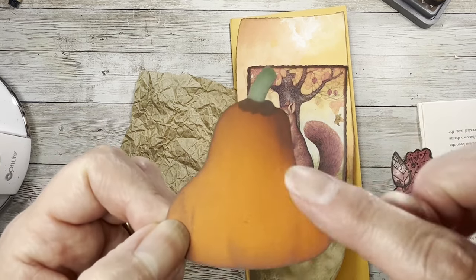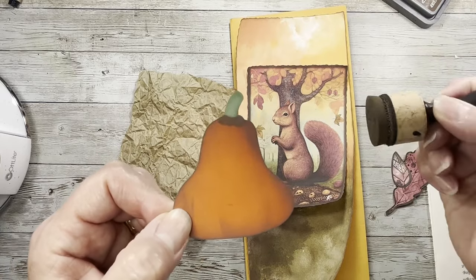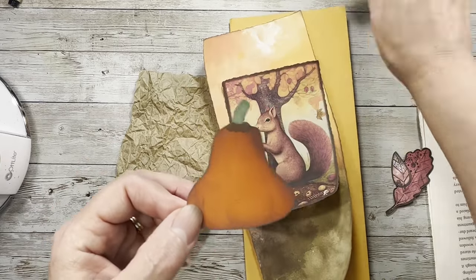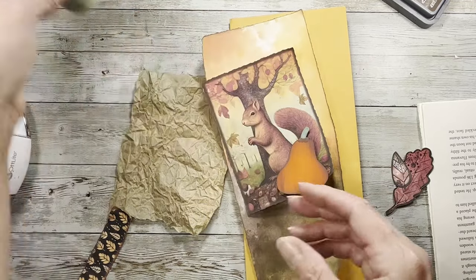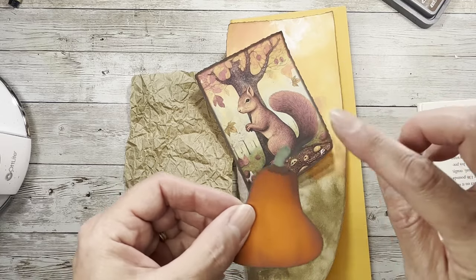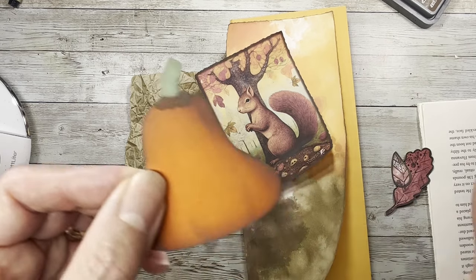All I did was ink it up a whole bunch with the Tim Holtz Distress Oxide in Walnut. And I even dipped the side of the sponge in and did, that's how I got the lines, just by holding it so you're just getting that edge there. And then I took this Distress Oxide spray, peeled paint, and unscrewed the lid and just put a drop of the Distress Oxide ink right on that stem, and it just sort of bled out, and you can see it went down on there, and I love that effect.